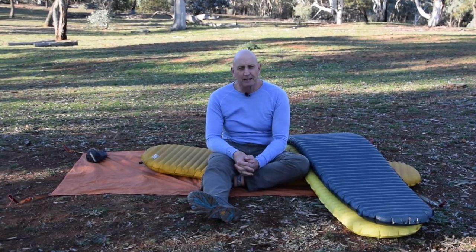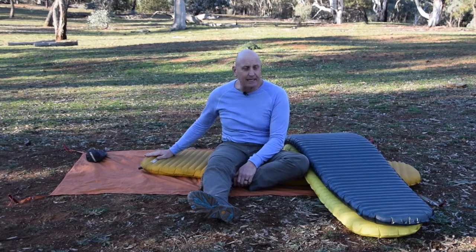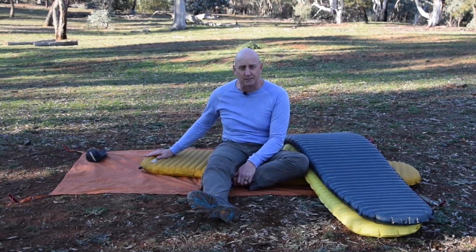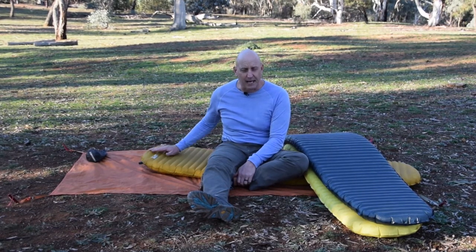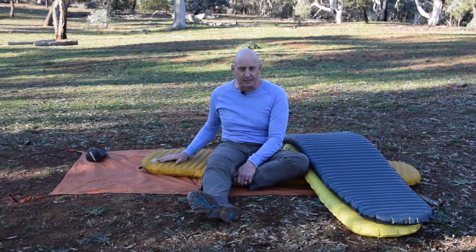But this is where we come down to talking about cost and value for money. As I said, this mat here, which has got a bit of dirt on it, is my mat. It's 3 years old. It's done the Larapinta Trail, the Overland Track, the Bibbulmun Track, and a number of other weekend hikes and shorter hikes in between. It's lasted really well, and short of me not looking after it or deciding I want a new mat, this mat will last for a number of years yet.